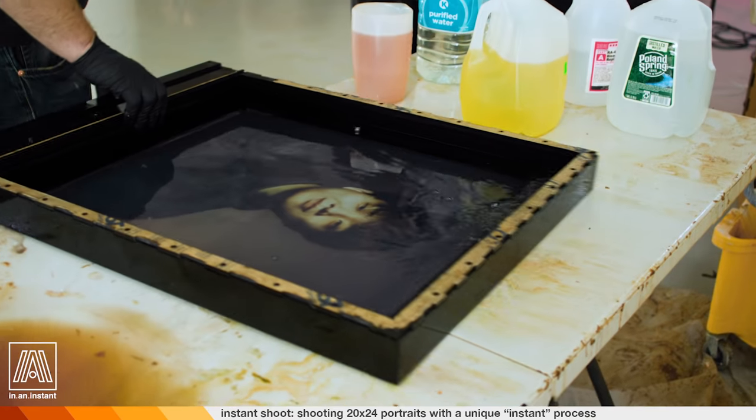So fast forward to 2021, the 20 by 24 camera is really on its last legs in terms of chemistry because the Polaroid company is no longer making it. So we're getting this incredible opportunity to sort of revitalize it a little bit and bring it back into a semi-instant process, which we'll explain in a second. I'm just shaking in my boots right now, getting the opportunity to do this. And with these lovely people, you can't beat it. So let's get into it.